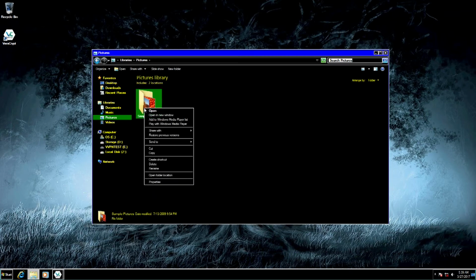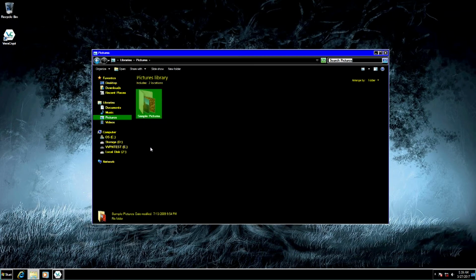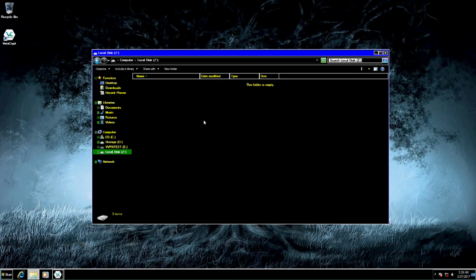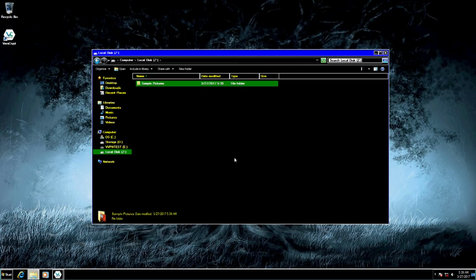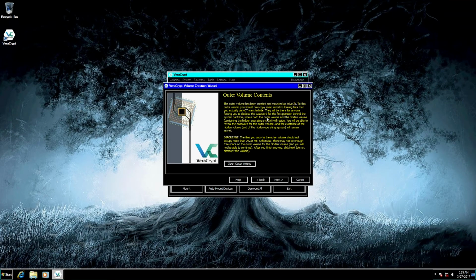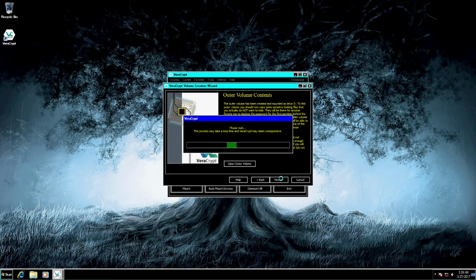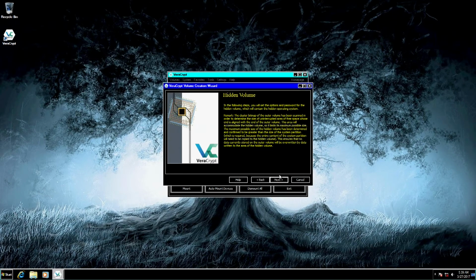So you'll see me just putting some files in here, and that's just to confirm the process. Normally you would want to keep some actual data in here that looks like data that you would want to be encrypted, and this is so that to a casual observer this is encrypted data that you're trying to protect and not garbage data. Next, we are going to go through the process of installing the actual hidden operating system.